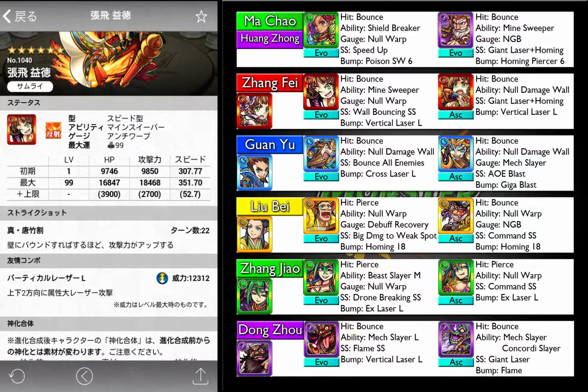If you really need a no damage wall monster, then I guess go for the Ascend, but that's if you're really out of options. If your box has like 0 no damage wall monsters, including farm wolves. There are some farm wolves like vanilla that's relatively on the same level as the Ascend version of Zhang Fei. Who else is there? Yeti is also on that same level. So if you really have no damage wall monsters, then go for the Ascend.